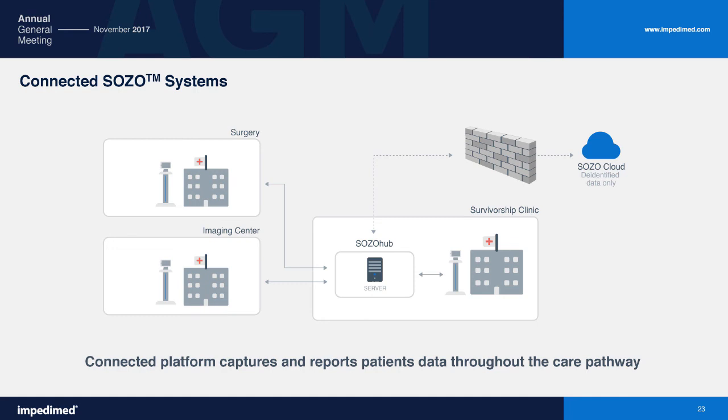Now, I want to talk to you a little bit about what we're seeing with our device and why people are looking at multiple devices here. Currently, our average account has 1.2 of our older devices. This new device, this connected device, they're looking at placing them throughout the entire patient care continuum, in the surgery center so they can get a pre-surgical baseline, in the imaging center where the patients come for the first year or two on a quarterly basis, survivorship clinic, and or physical therapy. And in those areas, they can manage these patients, they can collect all of that data, and if those patients start to trend out to a critical stage, they can treat them and bring them back to a normal state.